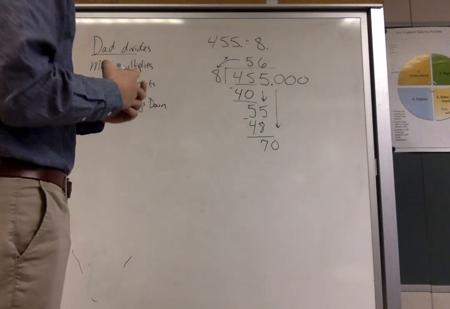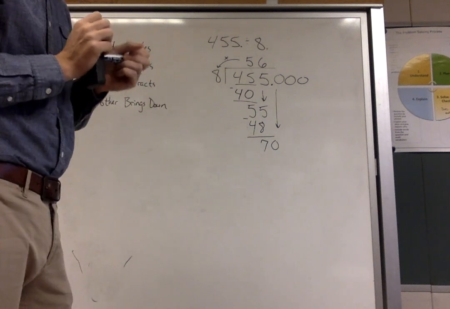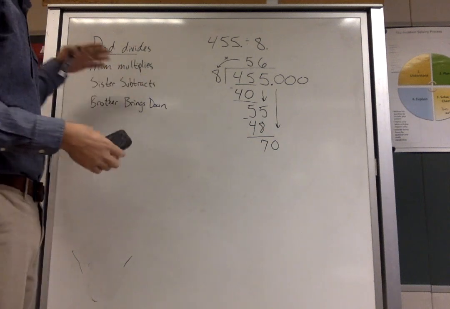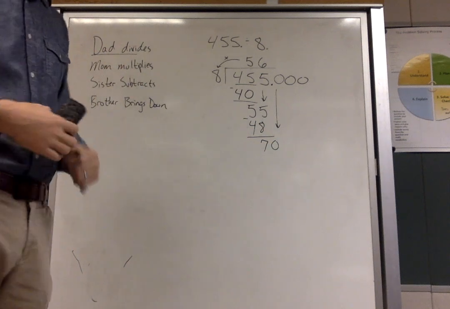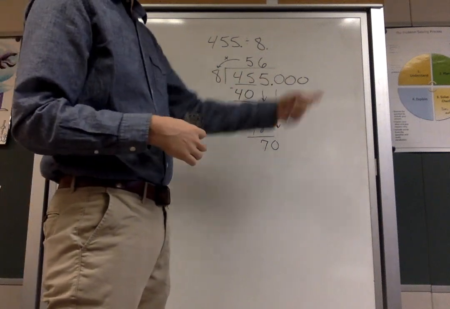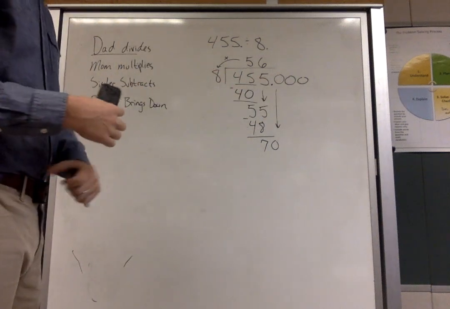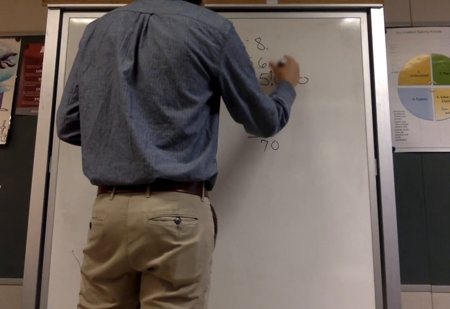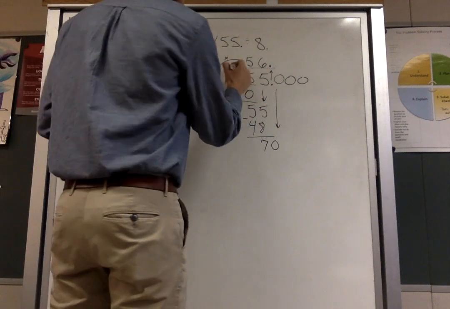So I hope this is a good little reminder for some of you. Others of you, maybe you didn't use this long division method, but this is why it's so helpful, because once we get to decimals, it allows us to add these decimal places and keep going. And what we would do is we would also put the decimal point right up here in our quotient.